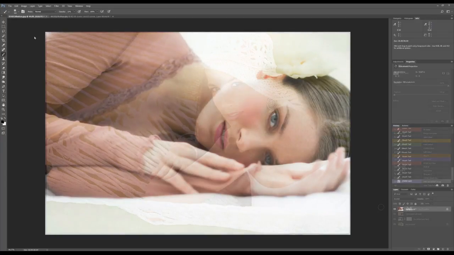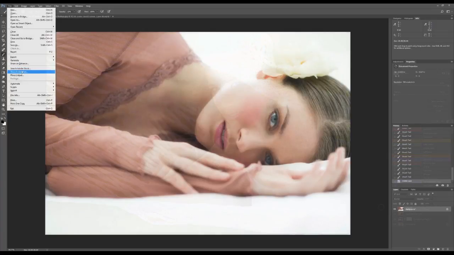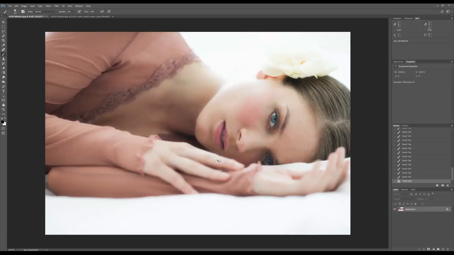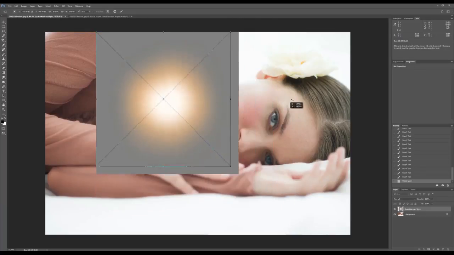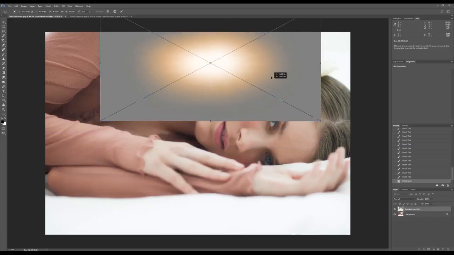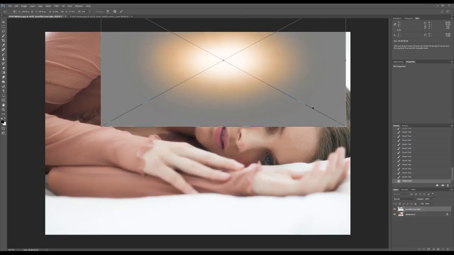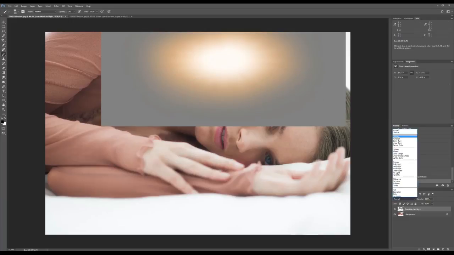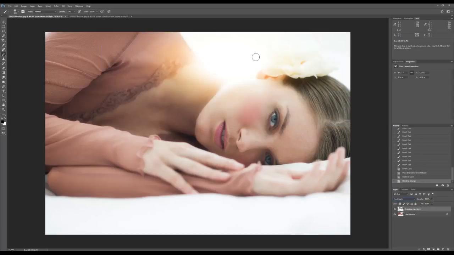All right. So just as we did before, we're going to go up to the File menu, come down to Place Embedded, and that takes us right to where we keep our overlays. And I'm going to use exactly the same burst because I want it for the same effect, which is burst 06A. I click the word Place and modify its size just a bit, bring it up there, and we'll just leave it there for now. Double click. And go under normal, which is the current blending mode, and we're going to set it for what the file was named, which is hard light. Go down to hard light, click it, all the gray disappears.